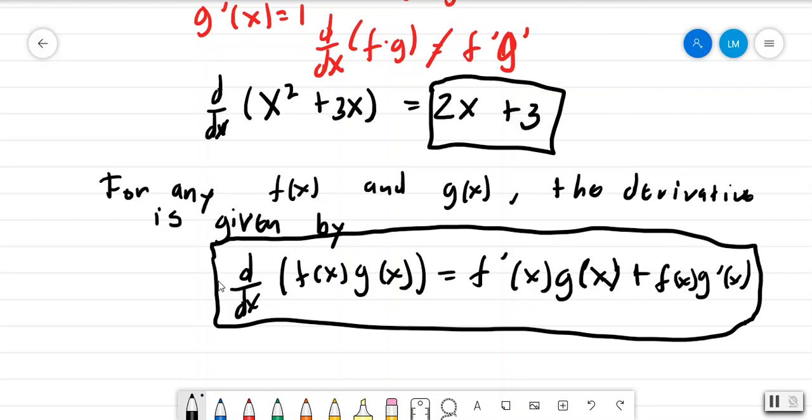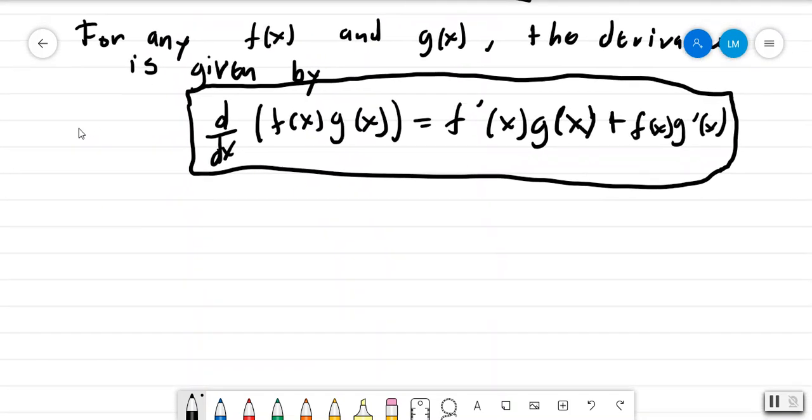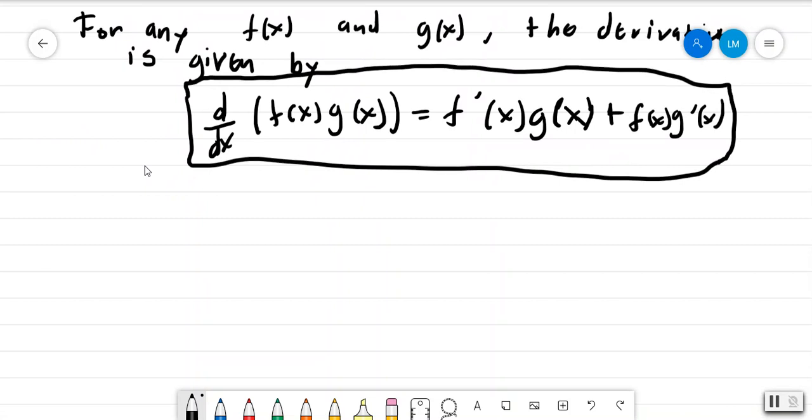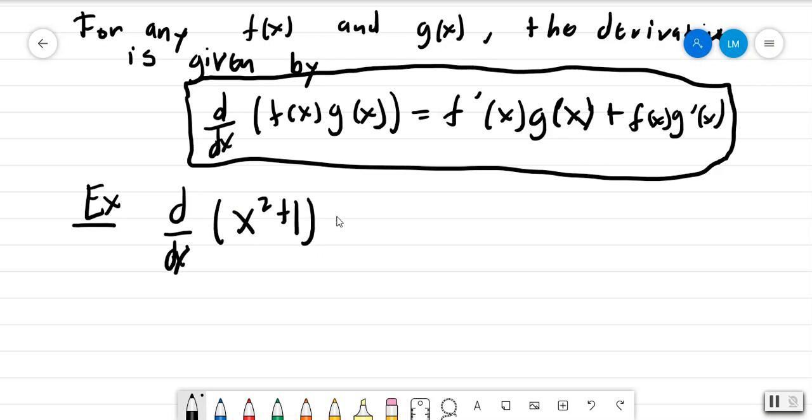Okay, so this is our product rule, and this works as long as the two functions are both differentiable. So, for example, let's say that I want to find the derivative of x squared plus 1 multiplied by x plus 2. Now notice that this is very easy if we just multiply, FOIL, and then see what that is. But in this case, we're just going to look for the derivative of f of x and g of x multiplied. So this will be f and that'll be g.